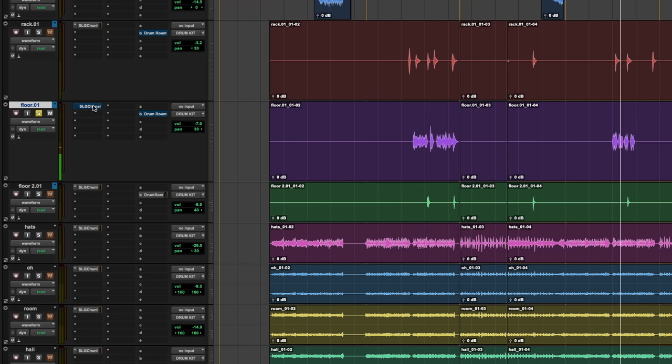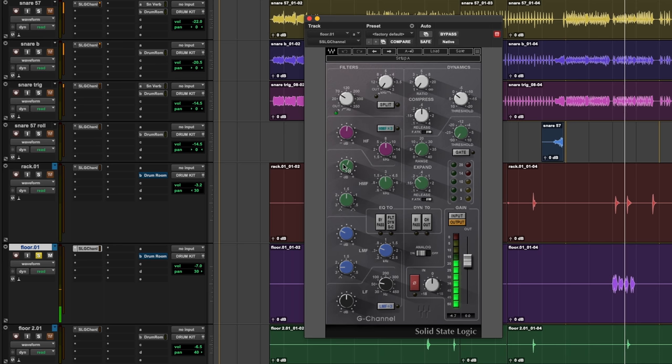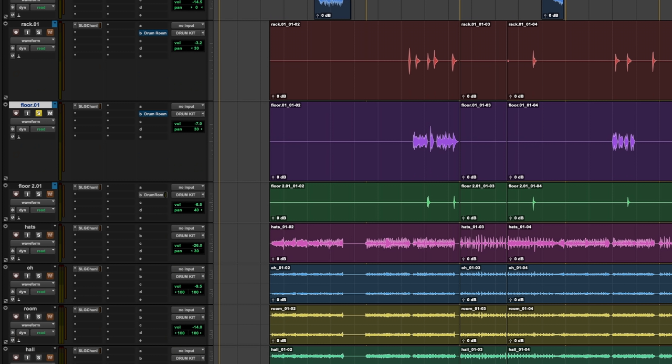Floor tom. Floor tom tends to have more cymbals on it than rack tom, just by the nature of where it's placed. There's usually a crash and a ride closer to it than the rack tom, so you're fighting bleed on floor tom mics more than rack toms in general. Tiny bit of brightening at 3K, another 500 cut, and a little bit more low-end cut than I did on the rack tom, because sometimes you can get that kind of flubby, subby sustain on floor toms.